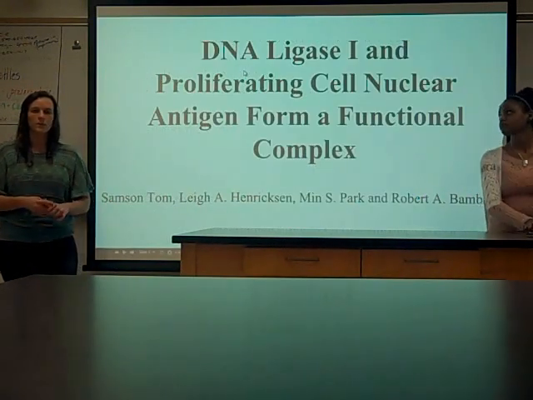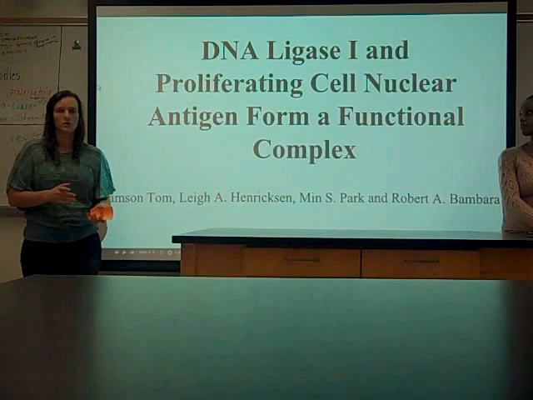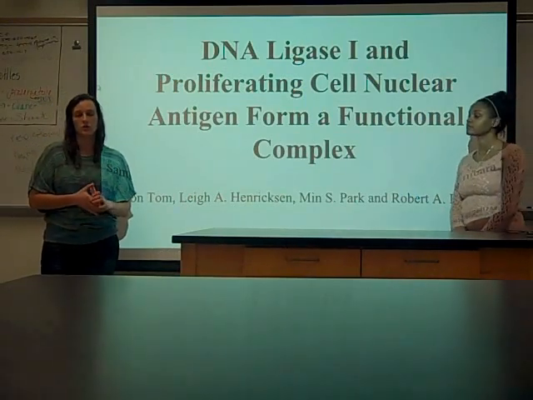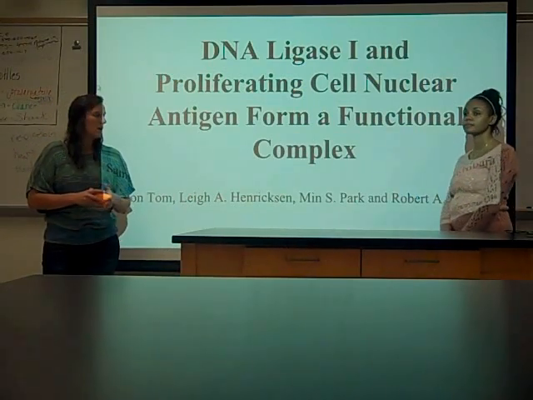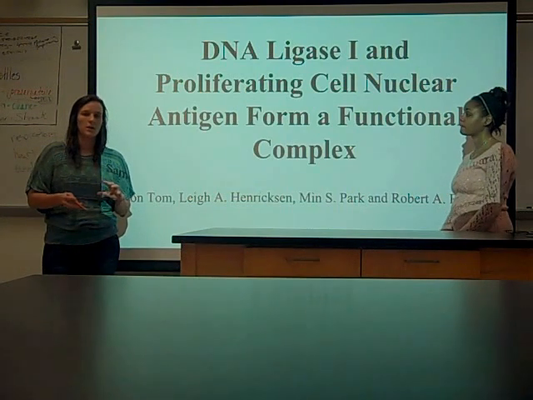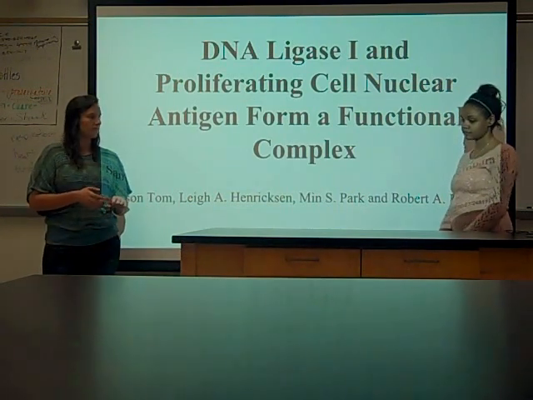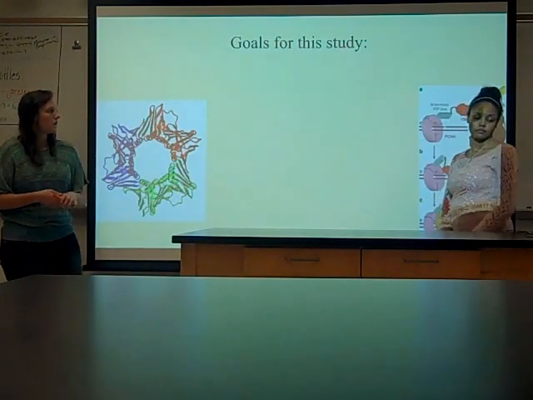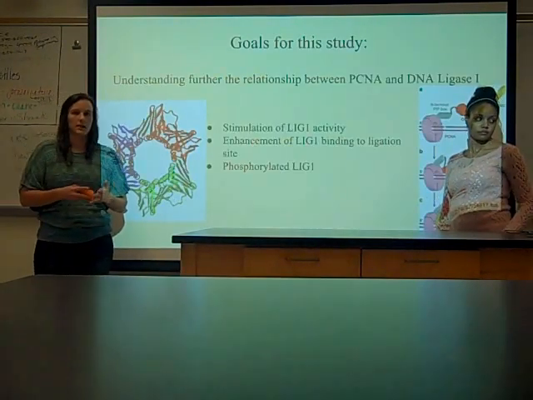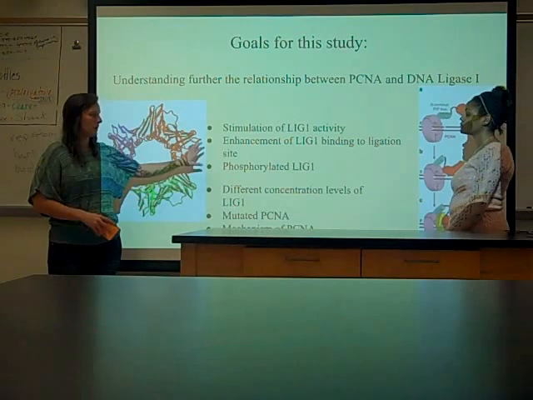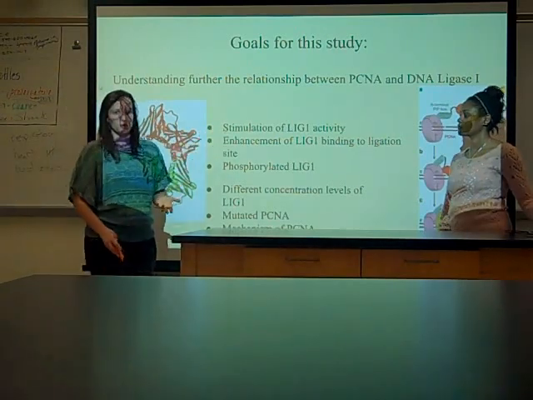So for our experiment, we found a study that was done in the early 2000s, and it was published in the Journal of Biological Chemistry. What it dealt with was the functional complex that forms between DNA ligase and proliferating cell nuclear antigen. There are a lot of facets to this study, and they're all listed here, but we're mainly going to focus on the three that we found the most interesting.